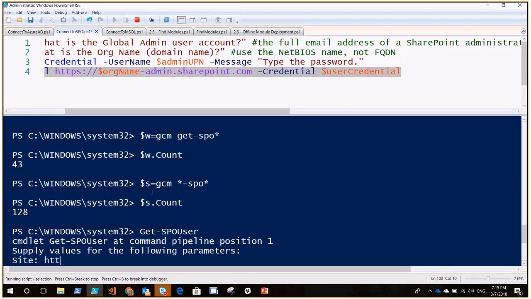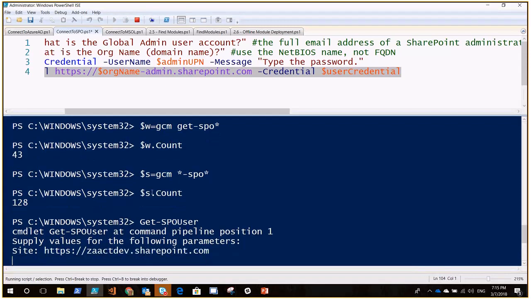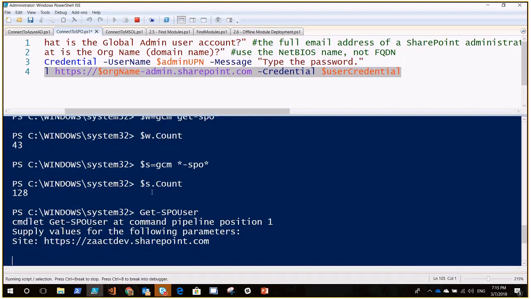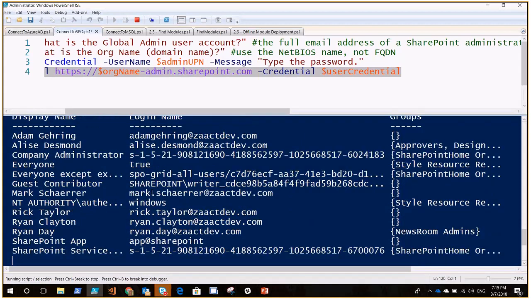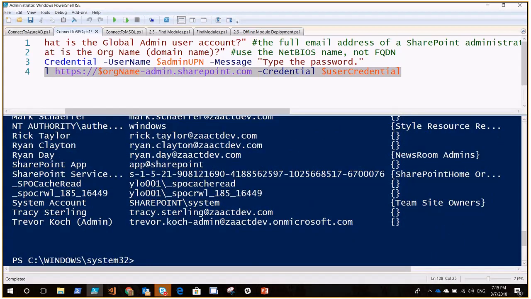But let's say I want the main site. Tell me all the users for the main site. And there we are. Cool. I have other sites.